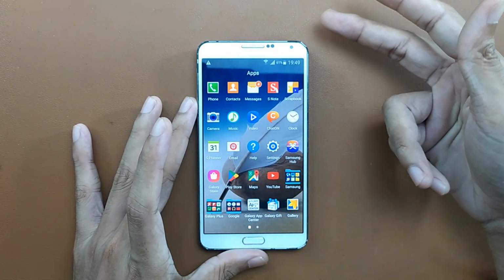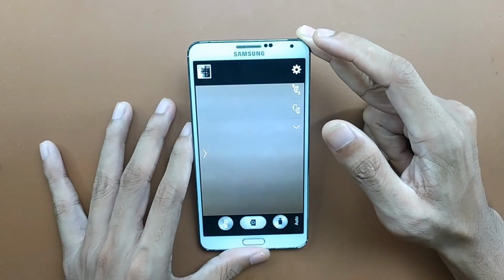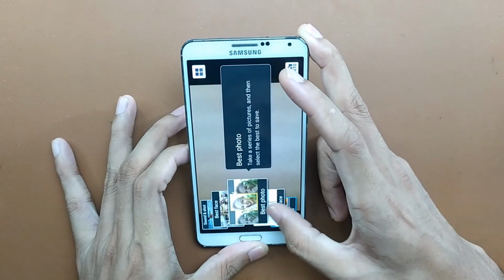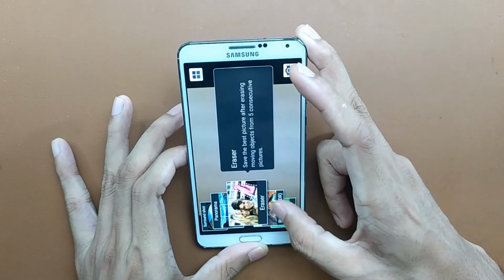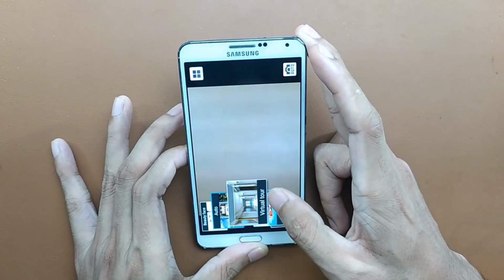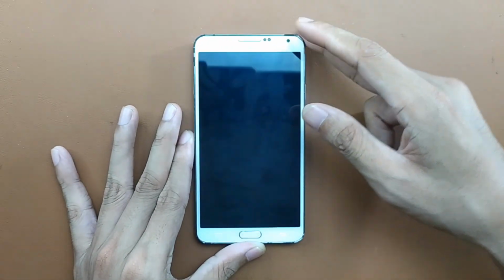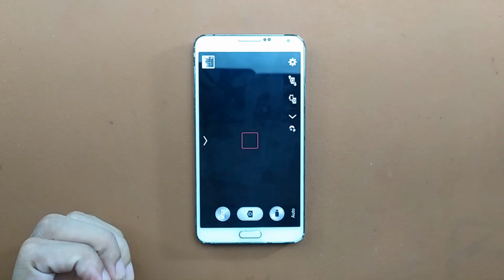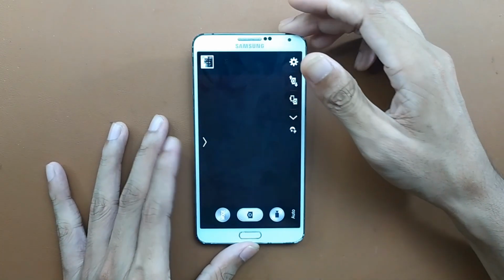But as I said, my variant is not supporting LTE band. And if you go to the camera section, if I open the camera, the camera surprisingly has a lot of features. If you go to the mode section, as you can see here, there are a lot of things here: animated photos, rich tone, HDR, eraser. Nowadays, as you know, the Pixel is showing off some kind of eraser feature. It's available in this device too. Not only in this device actually, older devices like Lumia also got an erase feature and background blur feature. Although those were not really perfect at the time, they were there actually. The tricks were there from the very beginning.